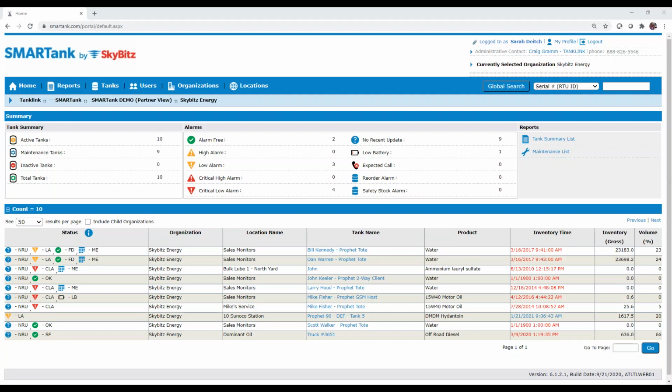Let's see, there was a question that came in: is location based on GPS or manually input? I believe that was answered: the location on the website is created manually. However, the units do have a GPS feature.